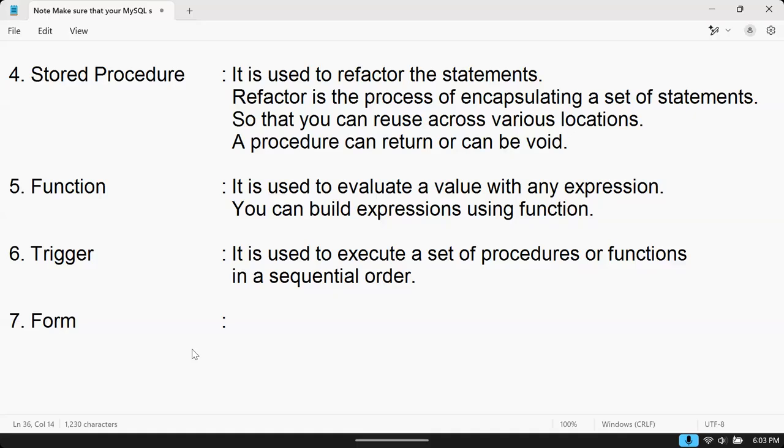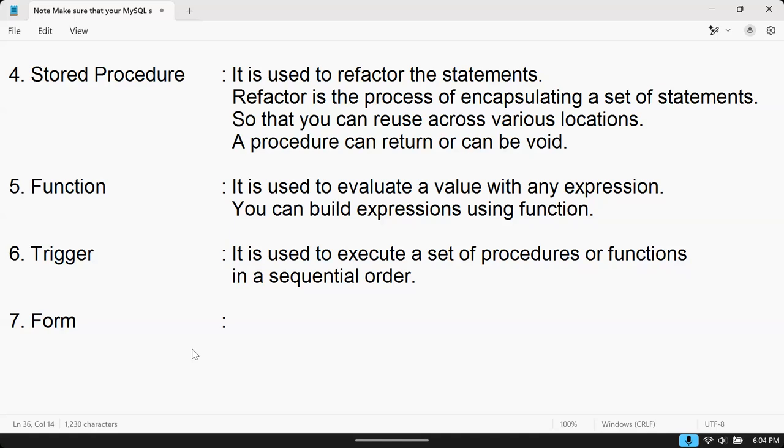But when you design a form, it provides a user interface from where you can easily interact with the data. Actually, this we have to build ourselves using front-end technologies, but these days databases are having them.